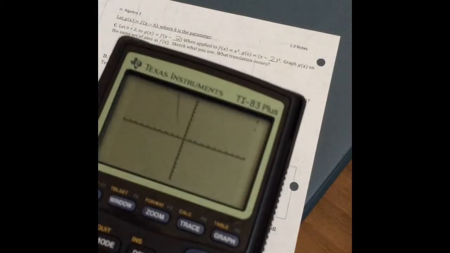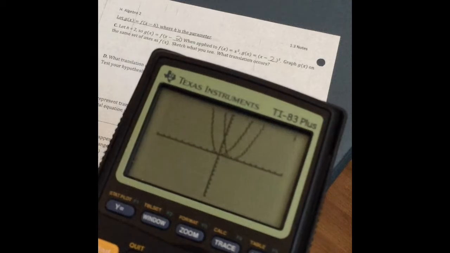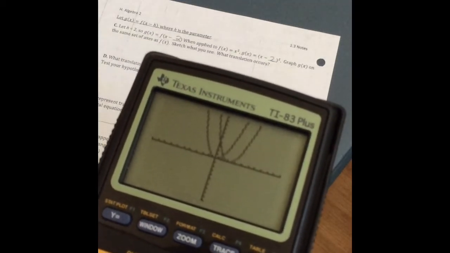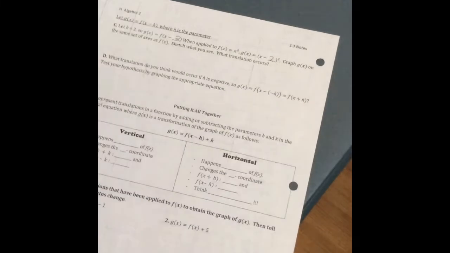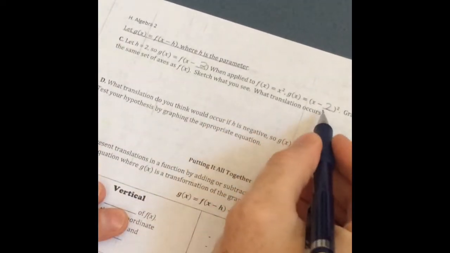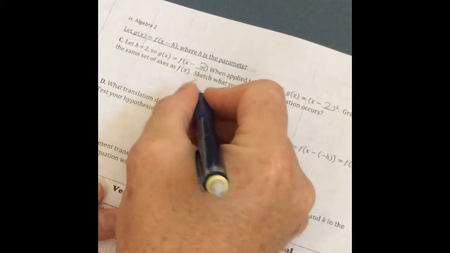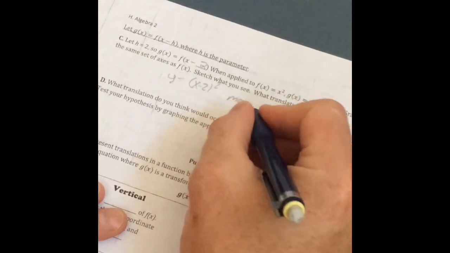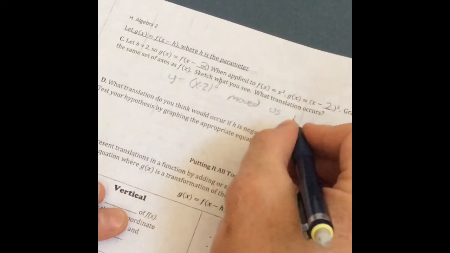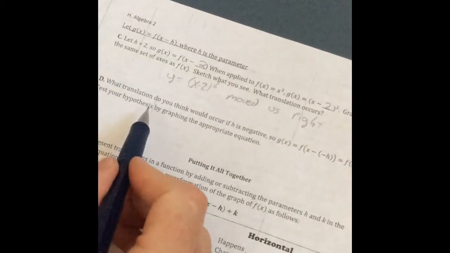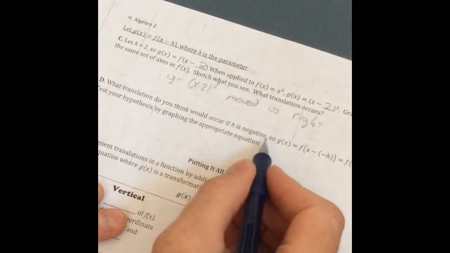When I graph this, you're going to notice that I said minus 2, right? So that positive 2, even though it comes out as minus 2, moved this 2 to the right. Feels a little counterintuitive, especially after doing the last one, after working with K, plus 2 moved us up. When I put it on positive 2, I got this x minus 2 squared, and it moved us right.